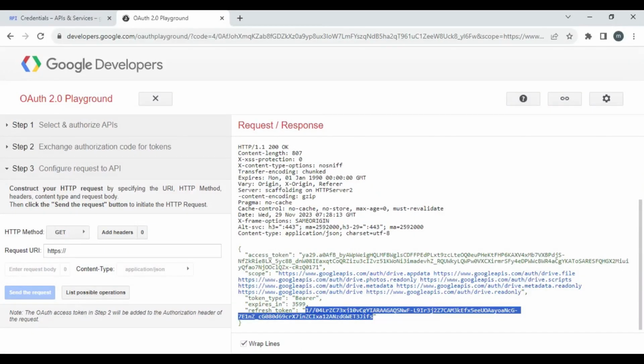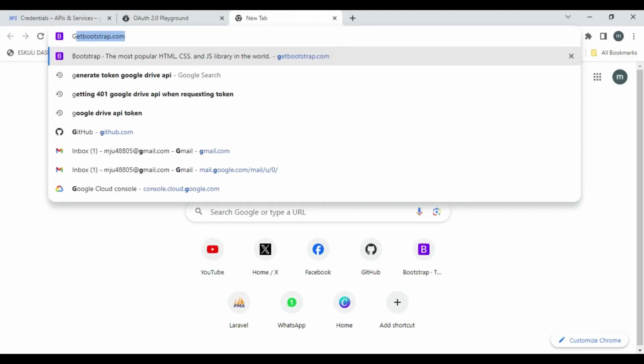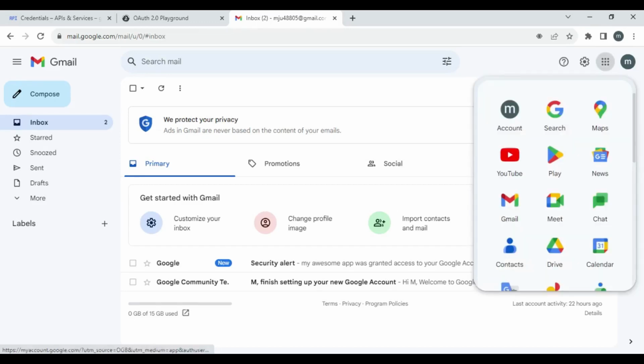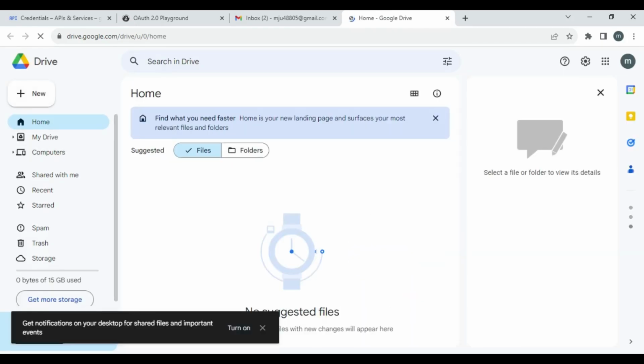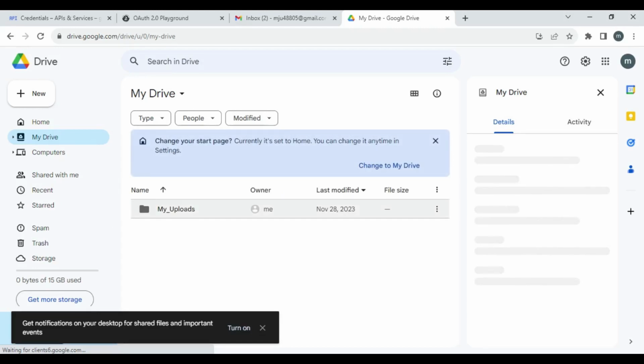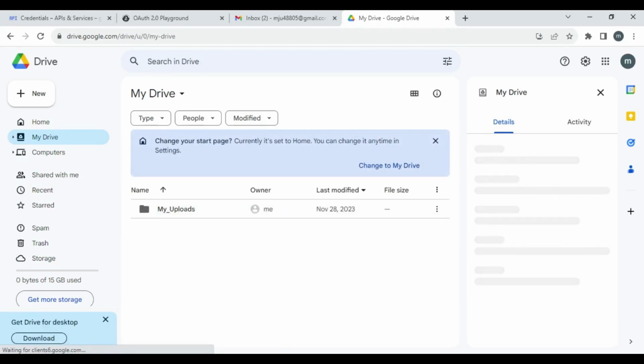Once you have logged into your Gmail account, you can go to Gmail, and then I just want to access the drive from here. So I will click on the place where we have nine dots above here. We can go to the drive. After that, we can see if our drive has folders. So let me go to my drive and see if it has folders. Yes, there is a folder called My Uploads for me.